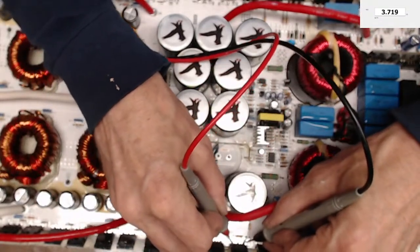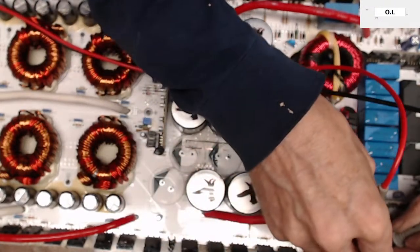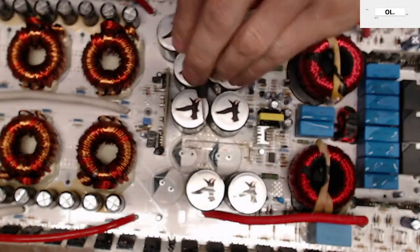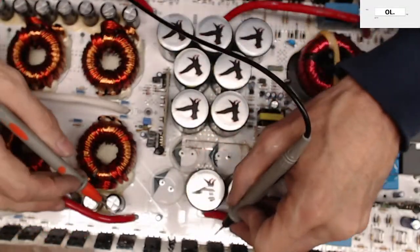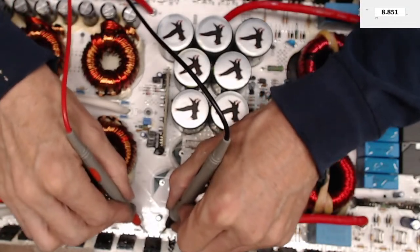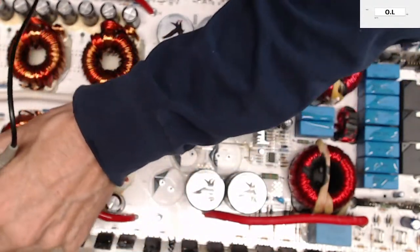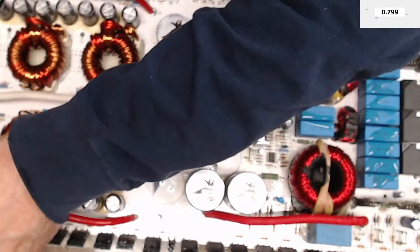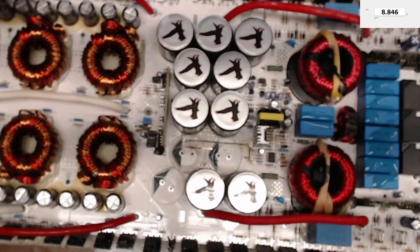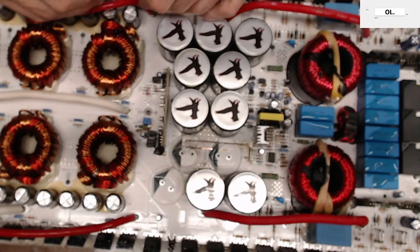3.7, 3.7, and drain source, good. No shorts on the high side, low side, or drain source, or gate to source. Those are rectifiers, and then we're going to be 8.8 on the power supply, 8.8.